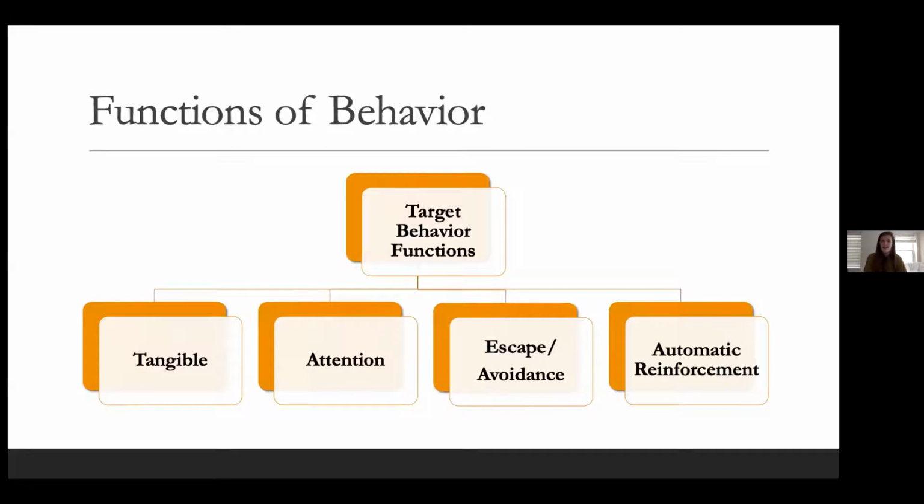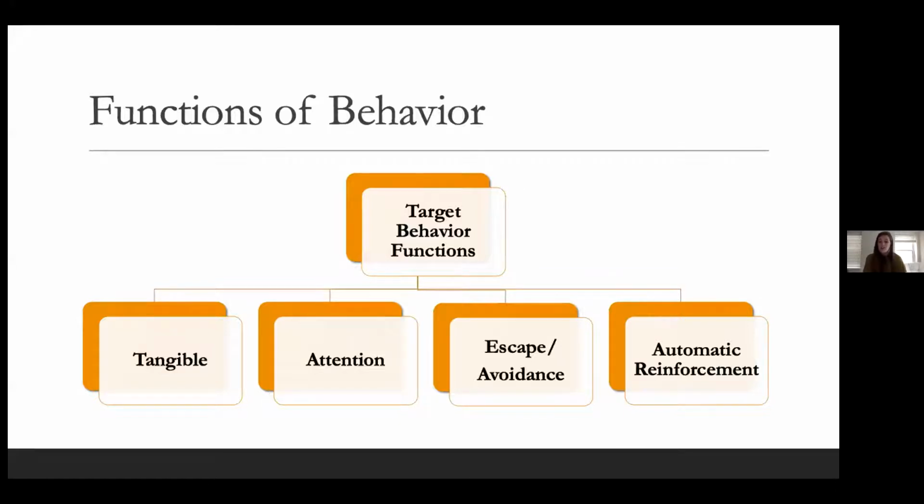So maybe I'm engaging in the behavior because I really like when you reprimand me. I think it's funny. I may be engaging in the problem behavior because I really want your positive attention. I want you to tell me I'm doing a good job, or I want you to play or sing with me. So those would be examples of behavior that would be maintained by attention.